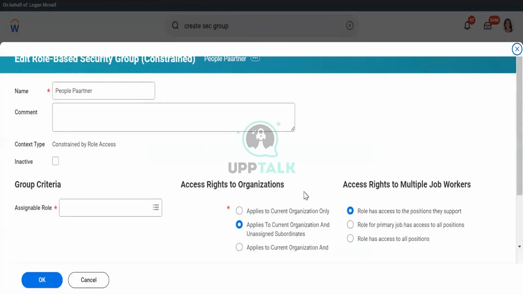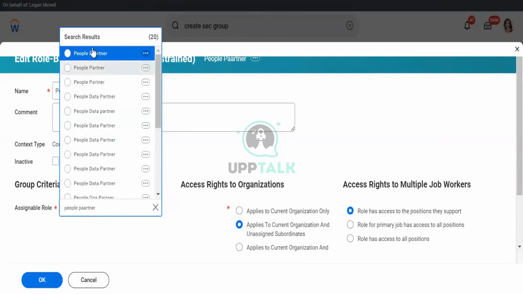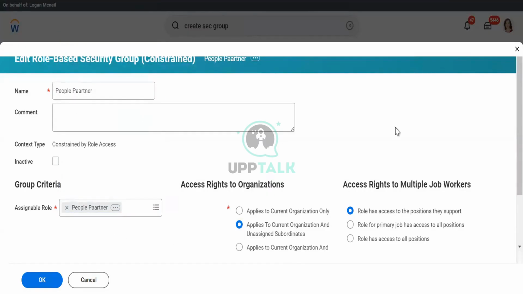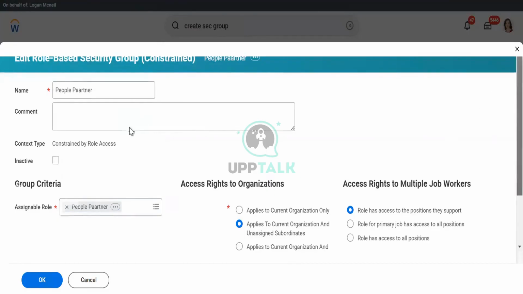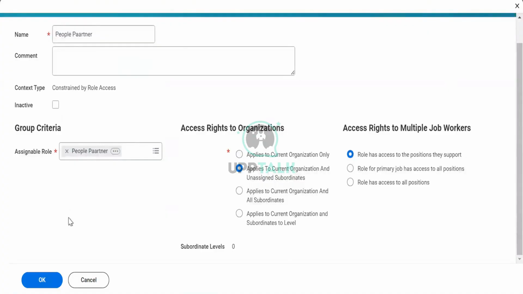Now, when you go to the role, you have the inheritance access rights that you can give and the role that you can pass. Since we've created a role with people partner's name, I'm adding partner. The inheritance right, it's your need, how we want to have this inheritance to happen. Let's take you have created a people partner role and we have assigned this to the top level organization. From there, what kind of an inheritance rights you want it to grant is what you will be selecting here.